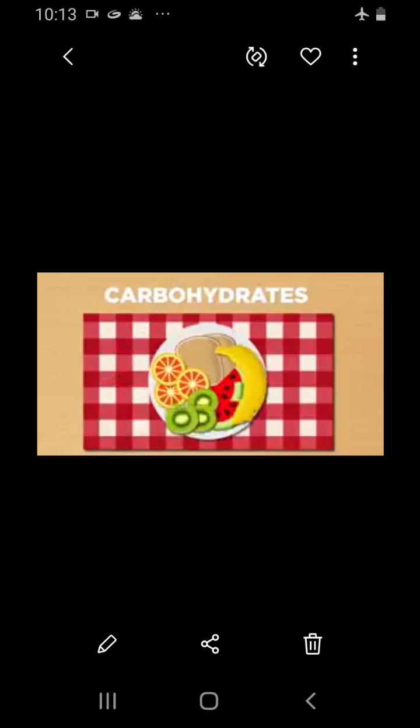Carbohydrate. Carbohydrates are organic compounds composed of carbon, hydrogen and oxygen. Carbohydrate is an essential nutrient which provides the chief source of energy for the body. It may be in the form of glucose, sucrose, lactose, starch and even cellulose. Carbohydrates are classified into monosaccharides, disaccharides and polysaccharides, according to the number of sugar molecules.